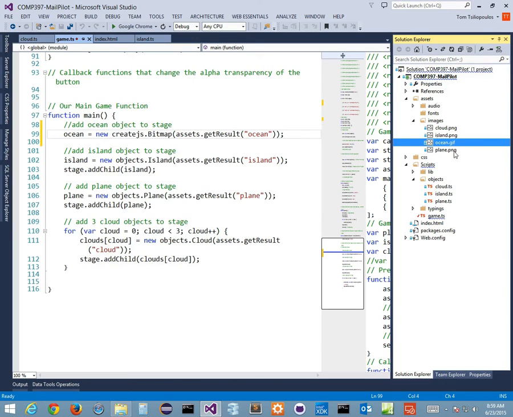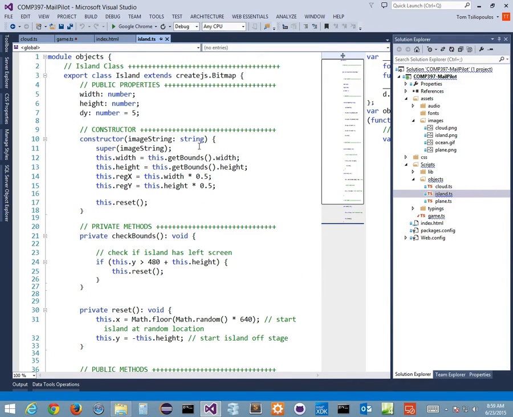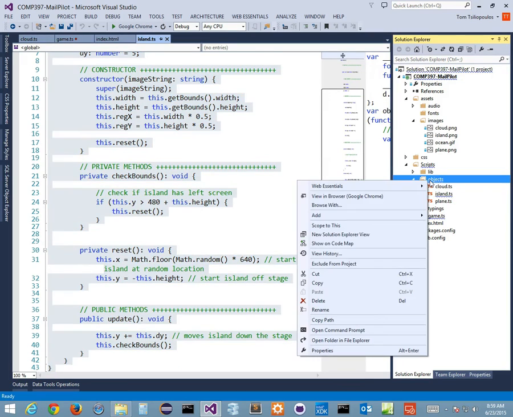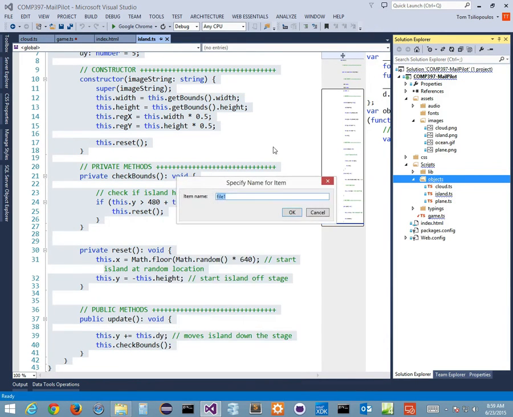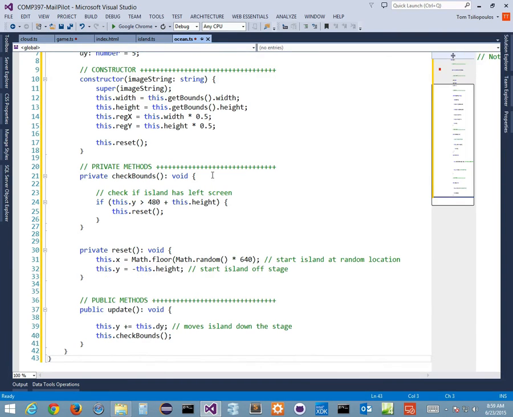Okay, so I need to make this happen. And I'm going to use my island as a blueprint. So let's open up the island. Here it is. I'm going to copy everything, so Control A, Control C to copy everything. I may not use it all, but I need to copy it. And then I'm going to create a new object, right? Add a new TypeScript file. There it is. And I'm going to call this thing ocean, right? Okay, cool. I'm going to Control V for paste. I'm going to just unpin this now that I don't need it.